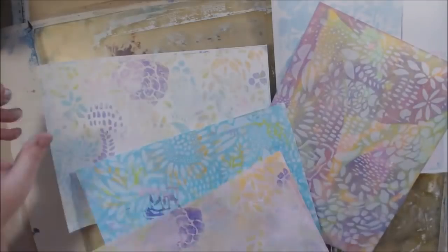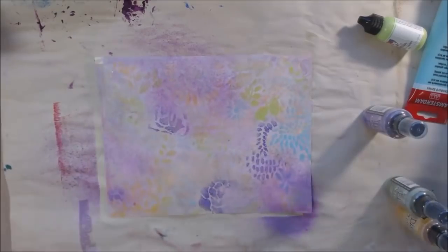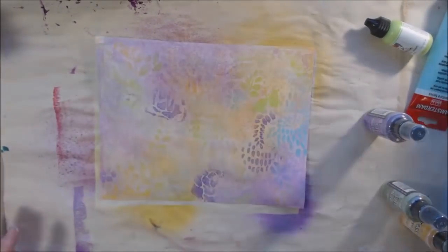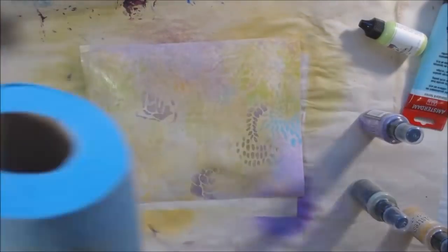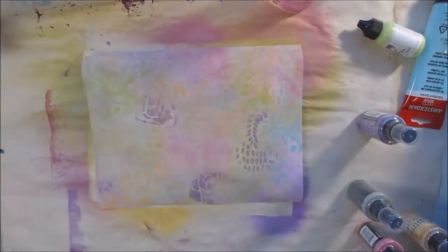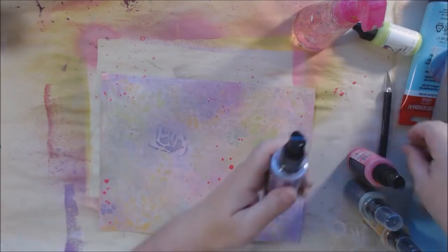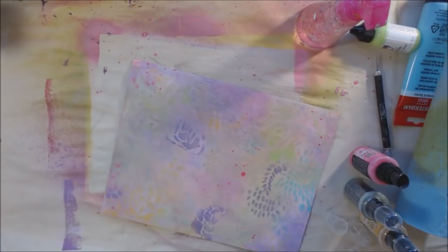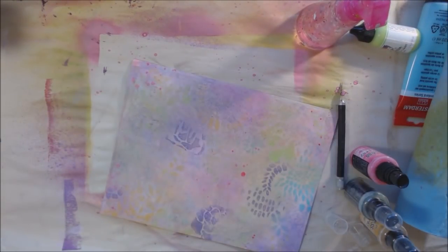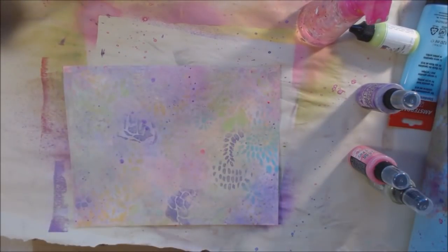Then the next step I did, just to add a little bit more oomph to the background because it was very light, I picked one that I was planning on using. The other ones I'm using for something else; I'm going to make cards out of them or whatever. But for the one I was planning on sharing, I decided to give it a little bit more color by using the Distress Oxide Sprays. These are the new ones. They're like the oxide pads in that they have a combination ink that oxidizes with water, so it becomes pastel when you spray it with water, basically. I used pink, blue, yellow, purple, green.